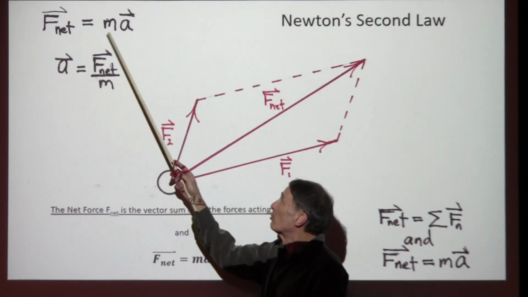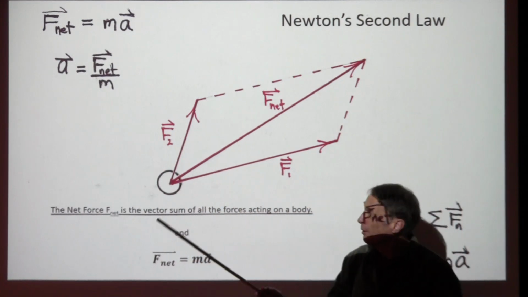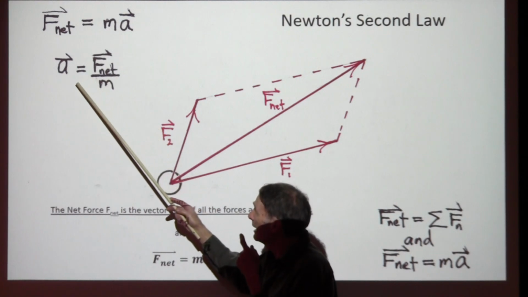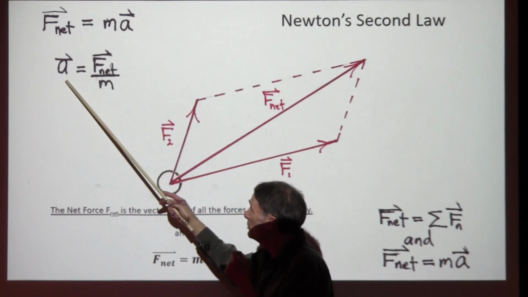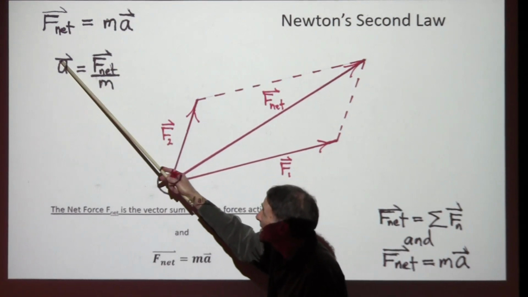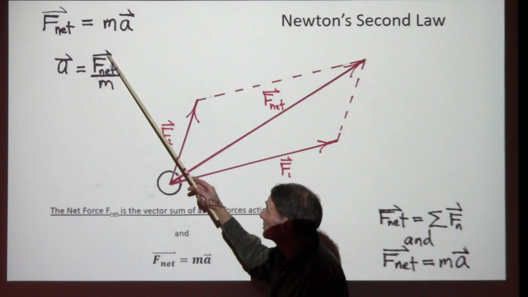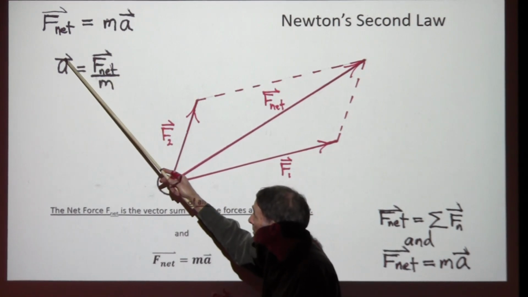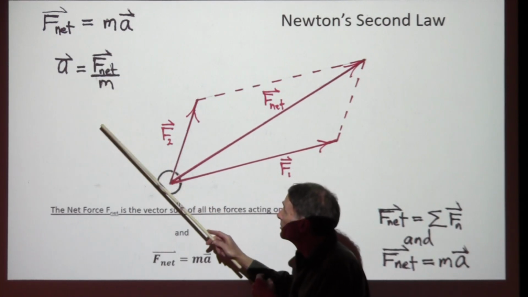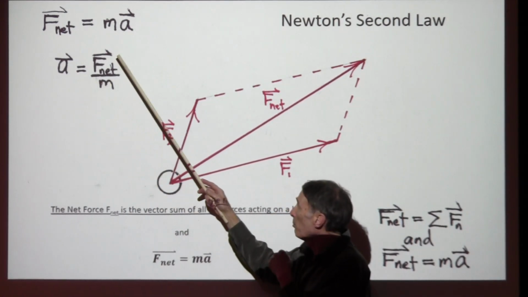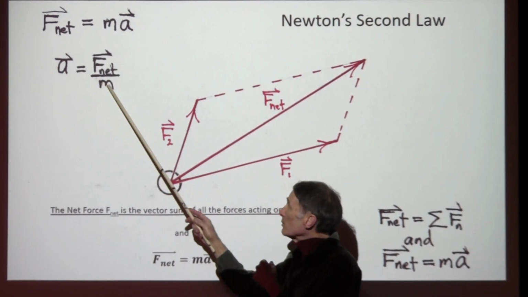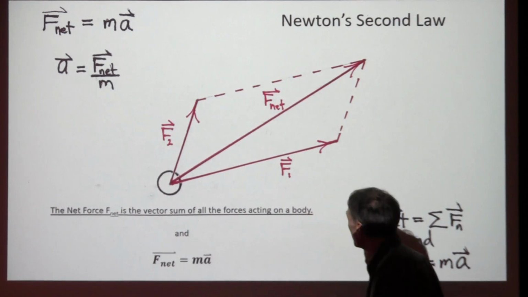Usually we write F equals ma, and that becomes the mantra for the whole course. But in terms of concept, think of the acceleration as directly proportional to that net force. It's going to be in the same direction. The force vector and the acceleration vector are in the same direction. Mass is just a scalar. So the acceleration is directly proportional to the net force, in the same direction as the net force, and inversely proportional to the mass. Hopefully you've got all this.